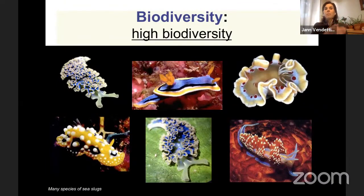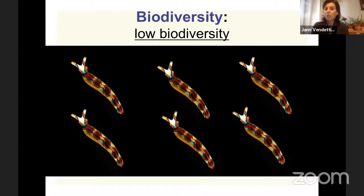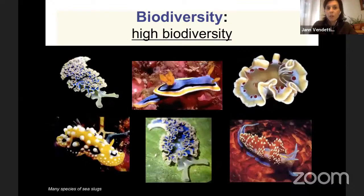Something being biodiverse — there's nothing wrong with having a lot of one species, but as scientists we study lots of different species within groups. That's what's important about saving and conserving wildlife: it's not just one species, it's many, many species. We have some estimates that project there are nearly 8 million species of animals on earth, and around one and a half to three million of those have been described. That leaves at least 5 million species on earth to discover and describe, which is quite amazing.